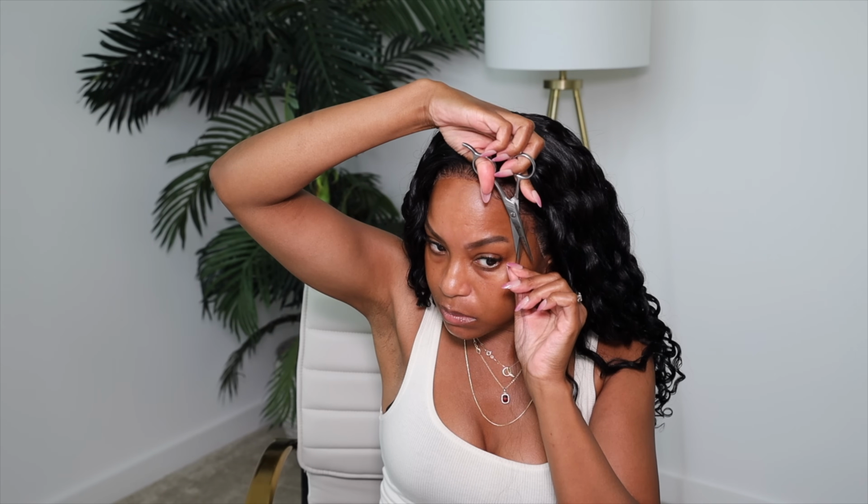So the first thing I'm gonna do is cut off some of that lace towards the ear tab because it actually was a tad bit long. If you don't know anything, my head is small. It's about the size of caviar. So I need to like cut off extra lace. But if you have a larger head, girl, you'll be fine with the lace. So I cut off a little bit of extra lace.